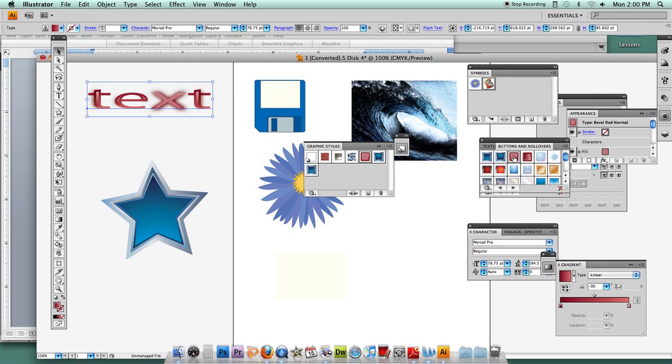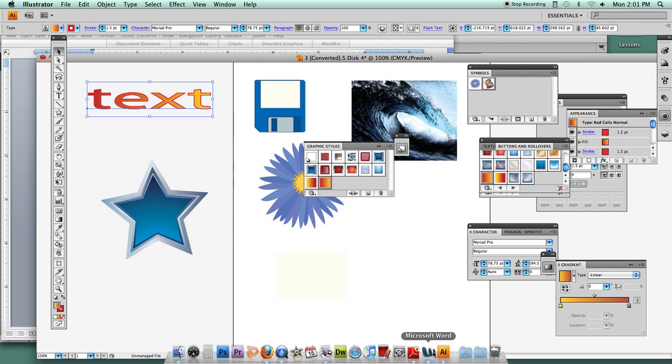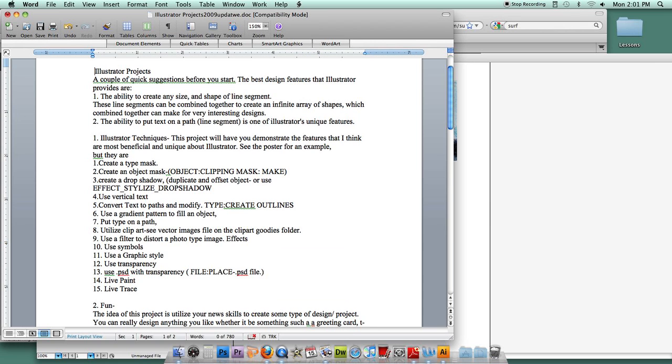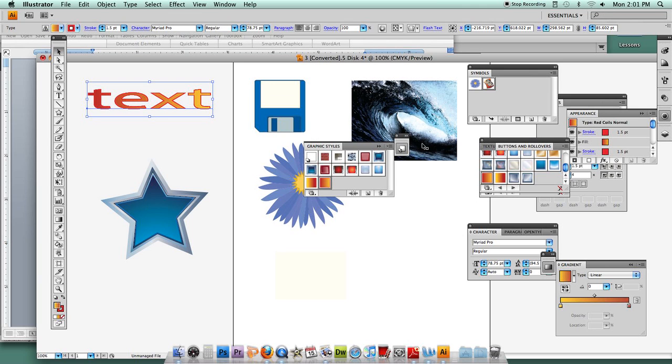But if you're trying to do cool, fancy stuff like you did in Photoshop, we don't have the same kind of exact tools, but you have some similar concepts, and then you can probably learn how to manipulate these as well. Okay, so that is what's called a graphic style. The next one that I said you probably already could do was transparency. That's the same thing you learned in Photoshop as far as controlling the opacity of a layer, but we have a transparency window to worry about.